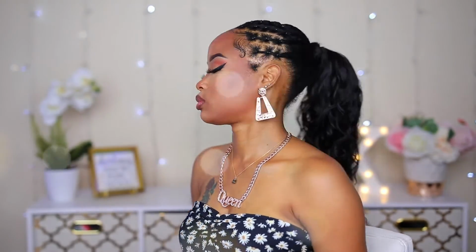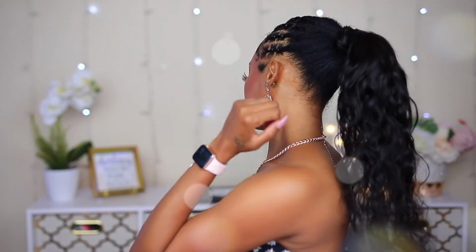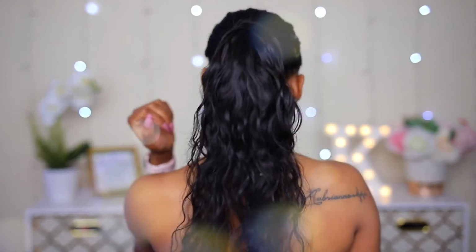So the ponytail definitely looked nice, but for some reason I feel like I would love it to be more dense, because I personally love a lot of hair on my head, especially depending on what style I'm looking for. And right now we're in a ponytail, I would love for it to be bigger. It's just my preference. Other than that, I don't have anything bad to say about the hair.